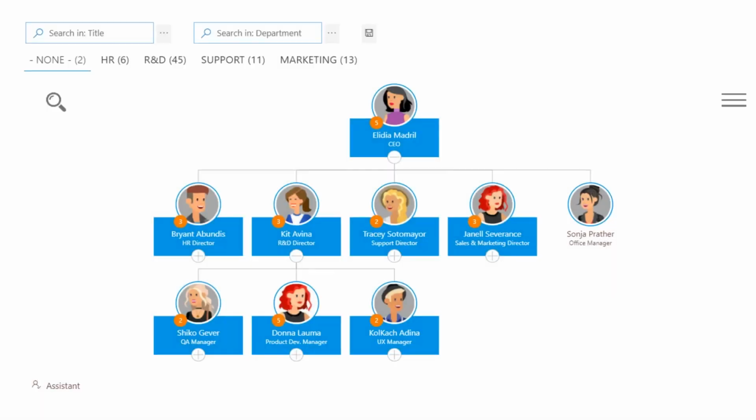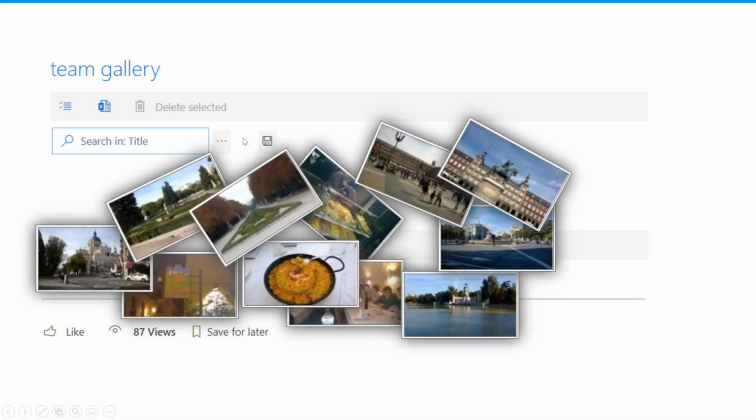Another example is the Org Chart, which can be connected, for example, to Azure Active Directory or SharePoint Profile Service, as well as SharePoint lists. You can see that here the layout is completely different. I have custom filters, and I also grouped my org charts by department. So I have multiple tabs. Each tab will display a different department.